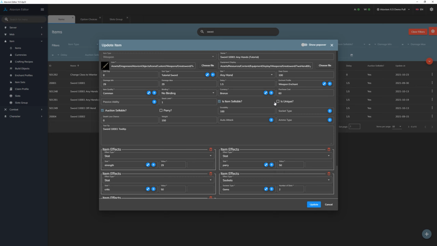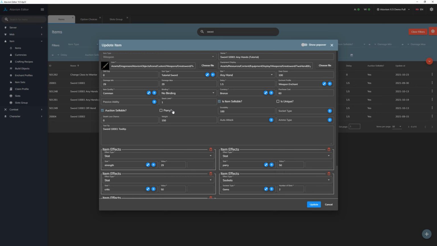We can equip it into main hand, off hand and third hand, because we selected any hand slot, so we can equip it into 3 slots. So if I would select this as true, then I would be only able to equip 1 of these items simultaneously. So is unique means that I can equip only 1 of this item on my character.